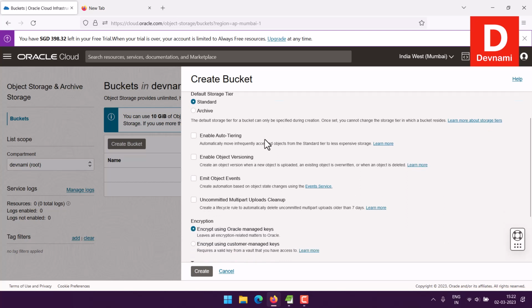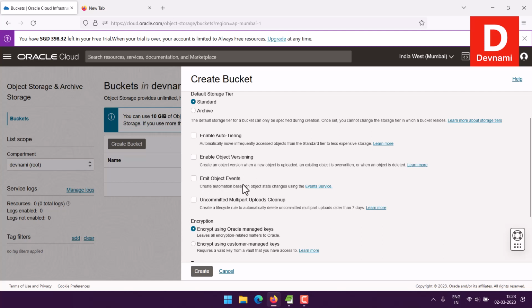I can use enable auto tiering, so it will move from expensive to less expensive. There is also the object versioning option, which will show you the overwritten ones, and it will also show you when a new object is uploaded, when an existing object is overwritten or deleted. There is also the emit object events option, that can be selected.